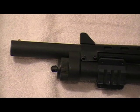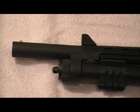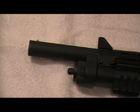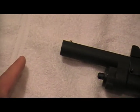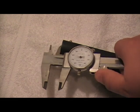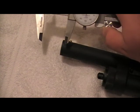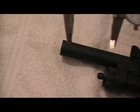So the first step I did was thread the extension on all the way and then measure from the end of the barrel here to the end of the magazine tube extension. Now I don't have a full length one anymore because mine's already cut down, but you can imagine that the magazine tube extension is sticking out here 2.5 inches past. So I threaded it on, made sure it was tight, then I checked it with my calipers, going from the end of the barrel out to the end of the magazine tube extension. It was 2.5 inches.